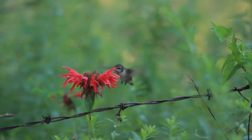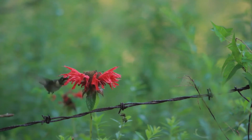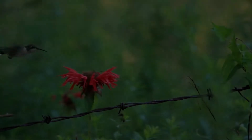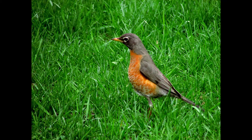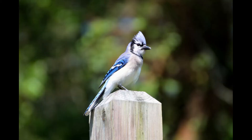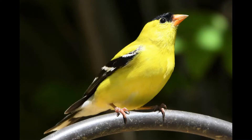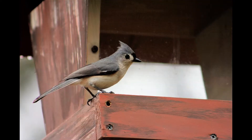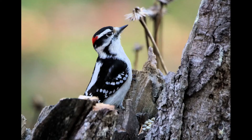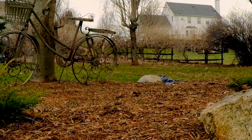Beyond hummingbirds, there are so many other birds you're likely to see in and around your yard or local parks. Some of the most common birds you may see throughout the year include the northern cardinal, American robin, mourning dove, blue jay, American crow, song sparrow, American goldfinch, tufted titmouse, downy woodpecker, and red-bellied woodpecker. These can be a great place to start in learning to identify birds. Then you can dig into some of the less common birds or those that are only here for part of the year.